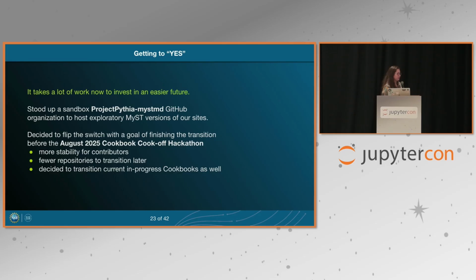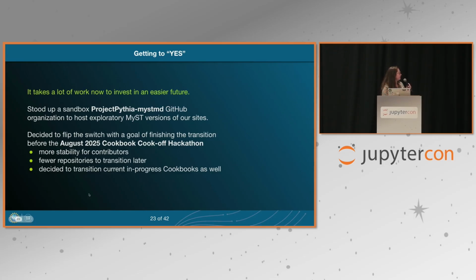A couple of reasons for this. More stability. Imagine working on a hackathon and producing something and you're proud of it, and then the next week I come in with a big pull request and make it look completely different. We also, again, there were so many repositories to change. All these new repositories built during the hackathon, I would have had to transition those as well.